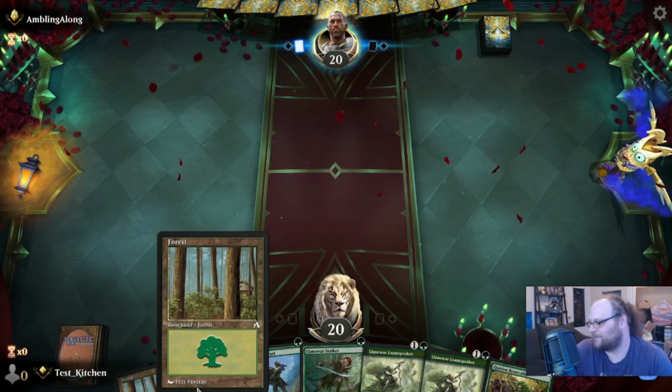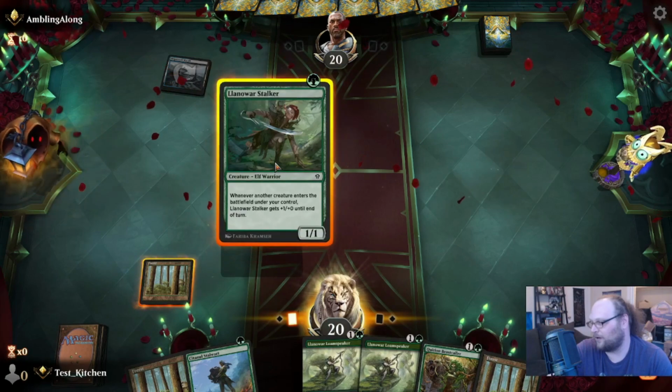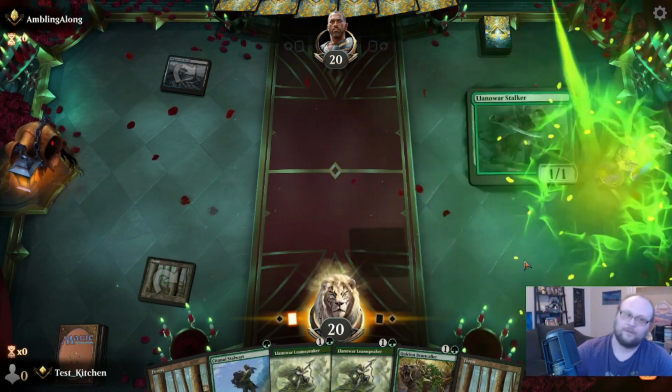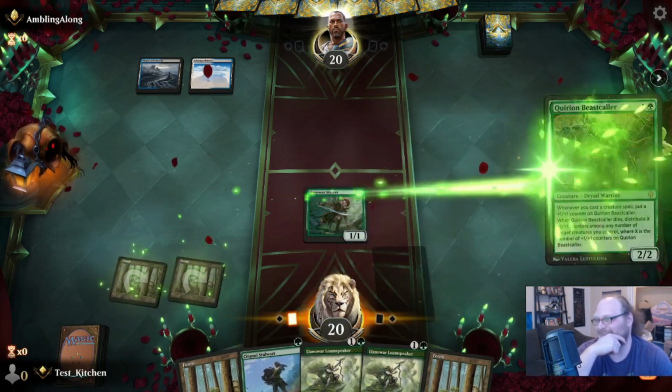Opponent goes first. Never what we want to see. It's a blue-black land. Let's stalk. Yes, yes. Let's do that. We draw land. Let's carry on, Beast Caller.